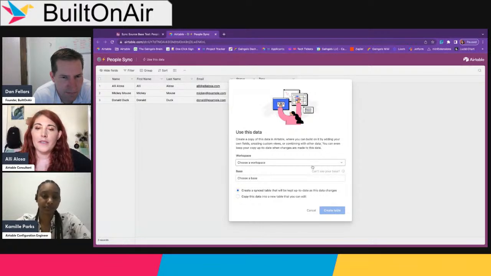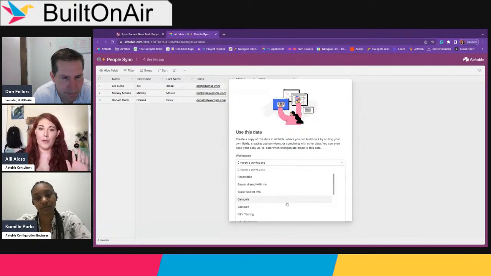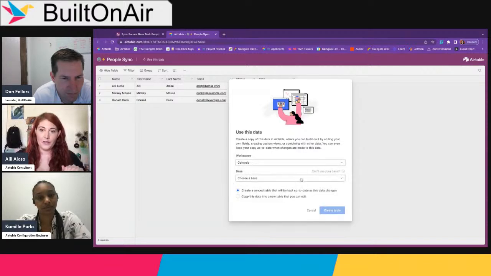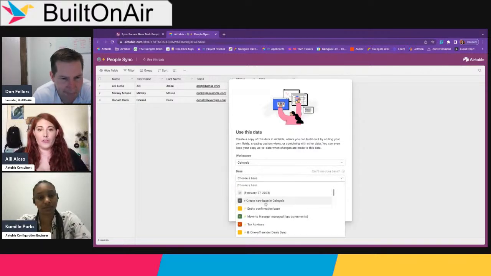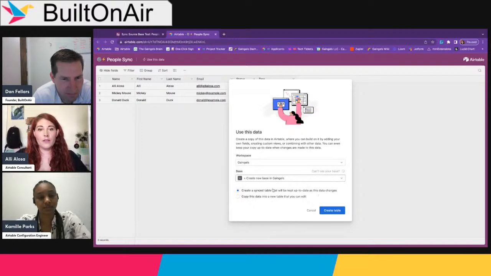So here is another caveat: you have to be syncing also to an enterprise workspace. I just tested this out where syncing from enterprise to a different workspace, you still can't edit the data as if it were two-way syncable. So bummer, you've got to pick an enterprise workspace for this to work. So I'm going to just create a new base and make sure I've got this top option on so that it'll be kept up to date as data changes.